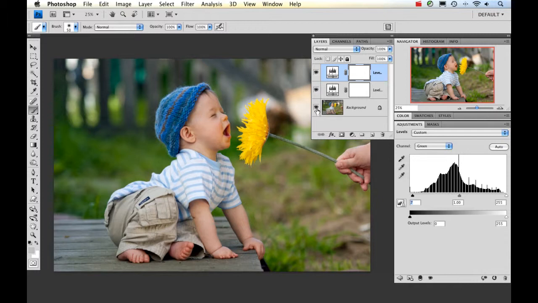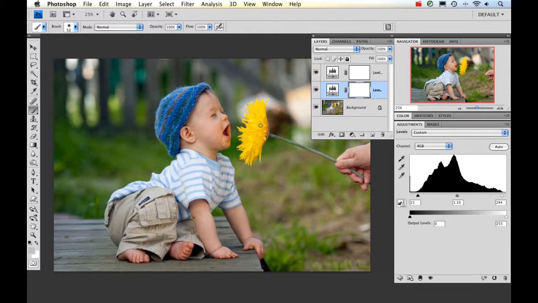I'm going to do this by holding down the Option or Alt key and then clicking on the eyeball next to the background layer. And that turns off all the other layers. Now if I click it once more, you'll actually see the changes. All right, now in my opinion, I think that the color changes were good, but I think that it kind of affected this flower just a little too much. This is the reason that I like to do two separate levels adjustments.